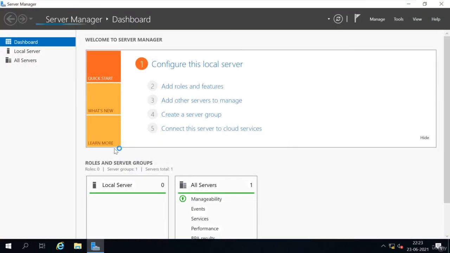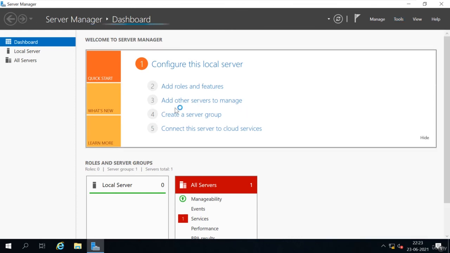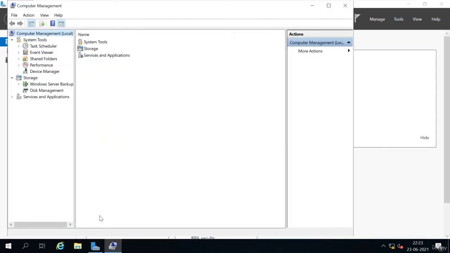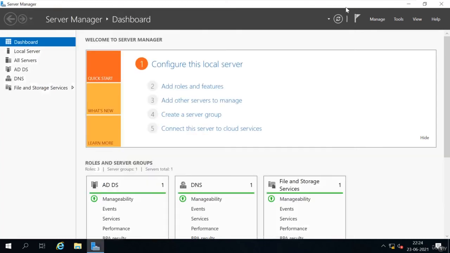Basically, after installing the Active Directory service, the local administrator account will get disabled. We can also verify the same from computer management, local users and groups. Here you can see under computer management, you are not seeing the local users and groups. So you cannot log into the domain controller as the local administrator. You'll be allowed to log in only as the domain administrator.